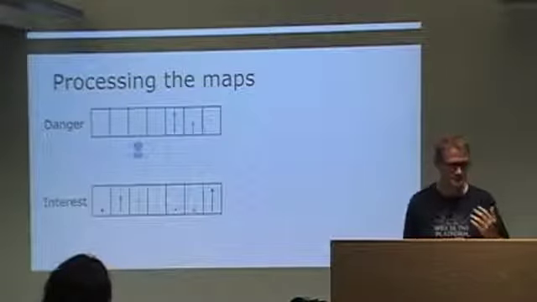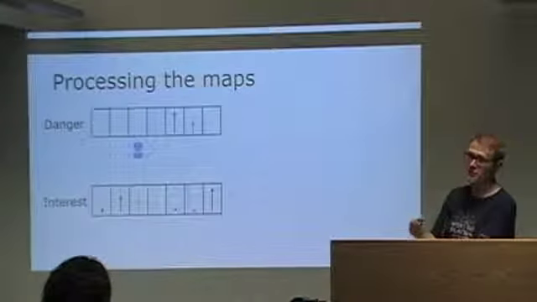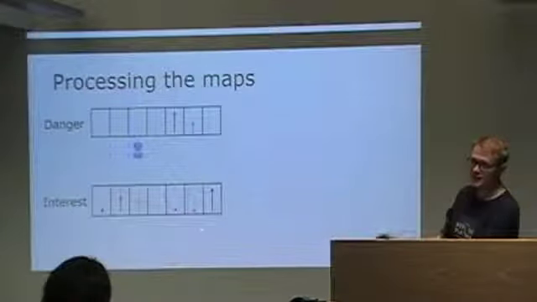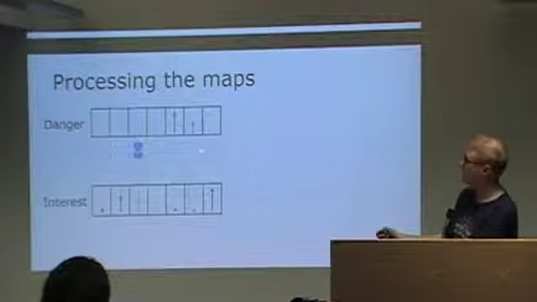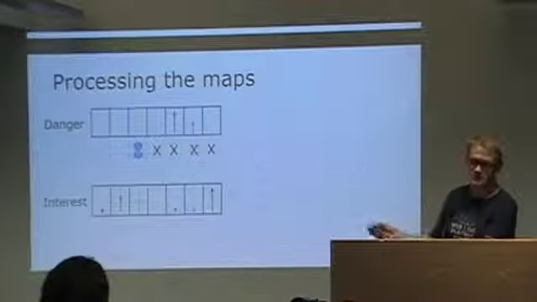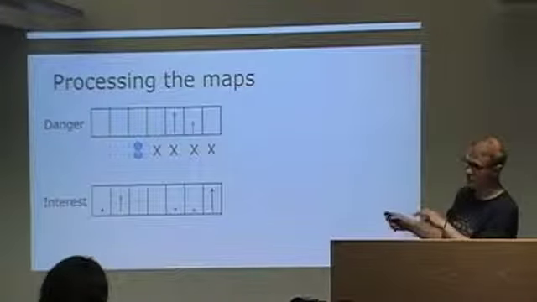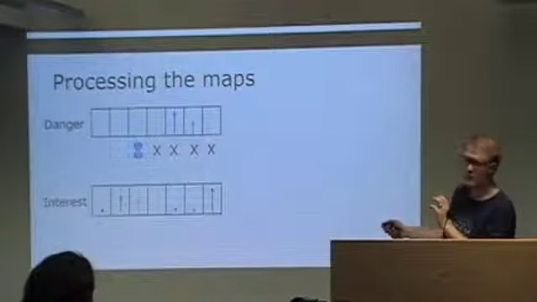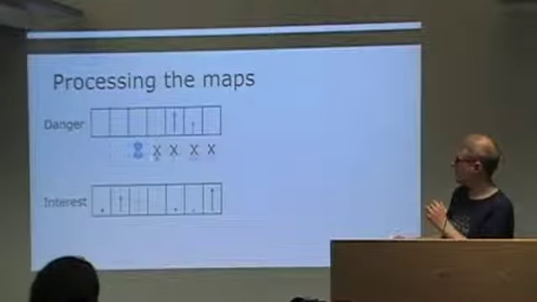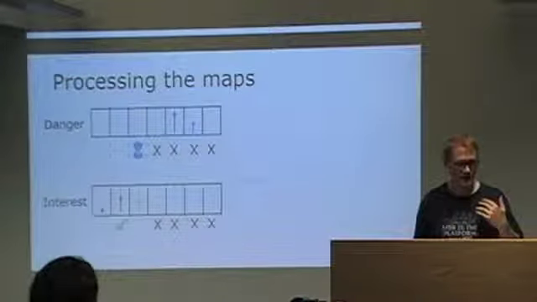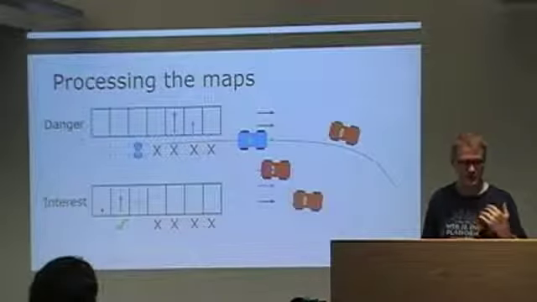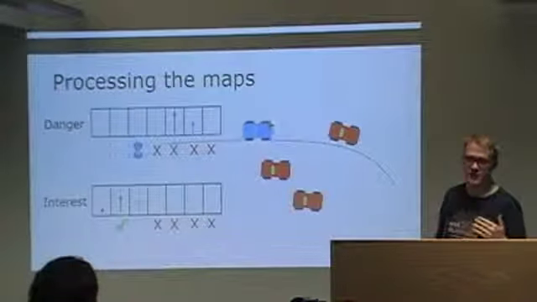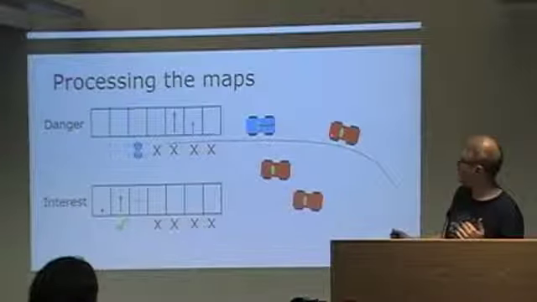So how do we then process these things? We've got these two maps. We know where the racing car is, and you can see now why I say that these are different for every application, because since we're not moving on a 2D plane, even though there's a lot of interest here, to get there we have to go through quite a lot of danger, because we have to move across the track. And so we'll process this map by doing something similar to what we did before, except we're going to flood filter left and right, and at the moment the danger starts to increase, which is here, we're just going to mask out that and everything else. So we're masking out this slot even though there's no danger, because we can't reach it without increasing danger. And then we'll take that mask, apply it to the interest map, and then find the highest value interest that's left. And what that looks like in practice is that we will avoid this dangerous draft that includes going through a car, and we'll move slightly to the left, slightly off the racing line, to draft this car here.